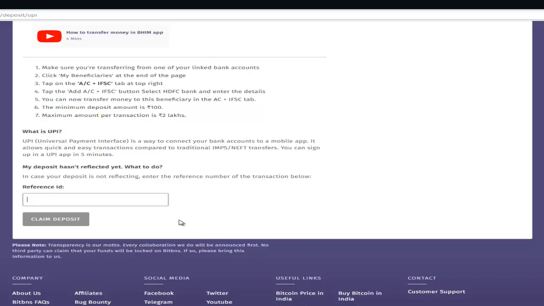So what this does is this will go ahead and notify BitBNS to check for the UPI reference ID and see if it's a valid transaction, and then your funds will be credited to your BitBNS INR wallet.